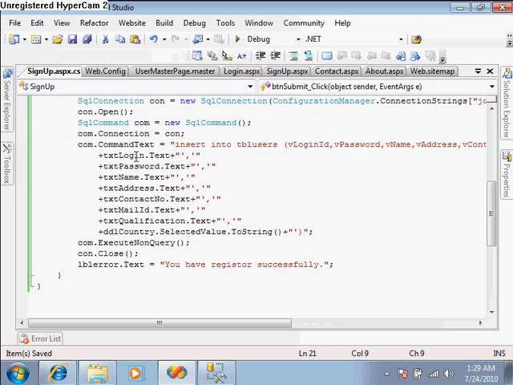When this registration is completed, I have given a message, you have registered successfully, on this label.